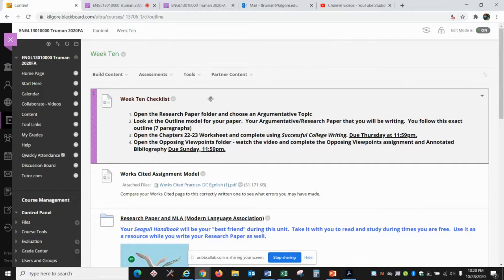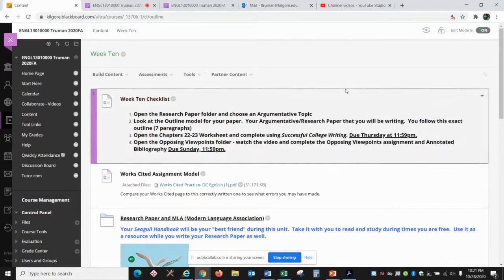We're also going to look at a sample paper next week that follows the 7-paragraph model that I've shown for your paper, and I think that will help you. You are actually not starting to write this paper until the week after that, when you write your thesis and your outline. So I'm not asking you to write this paper in the next week. I'm wanting you to really learn the different steps involved in writing a research paper, learning the important elements like the works cited page, and how to find sources, how to evaluate those sources. And that's where this assignment for the rest of this week comes in.